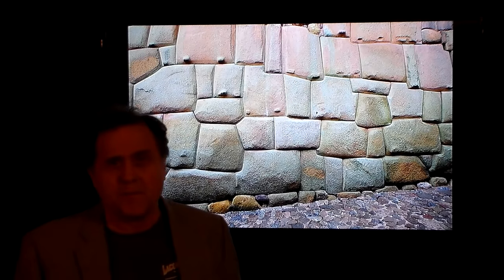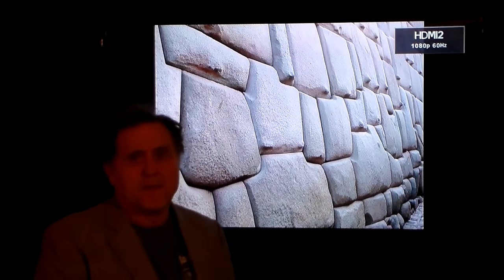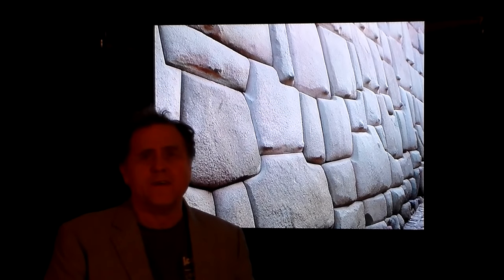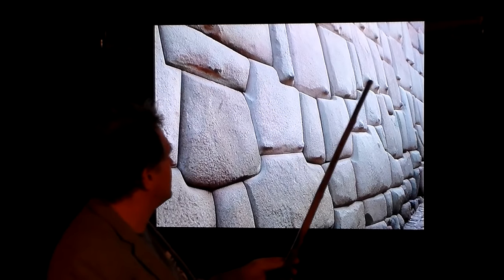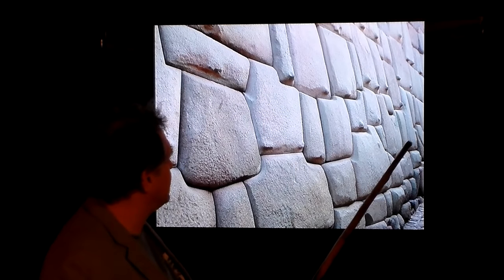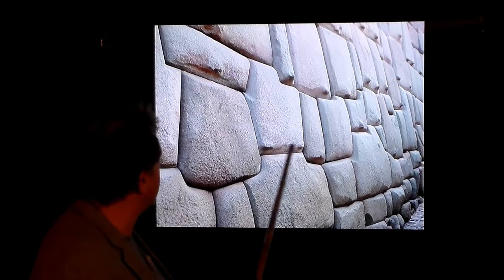My HDMI port on my computer is a little messed up. This usually happens when you try to do something — trying to make a breakthrough and all your technological advanced equipment just falls apart on you. Lighting's gone, camera's gone, the video doesn't work good, now the computer's dying. See if we can't make it through this presentation. Stone protrusions — right here. Got my walking stick, showing you what these things are. We're going to get into what these are and why they are on the walls.